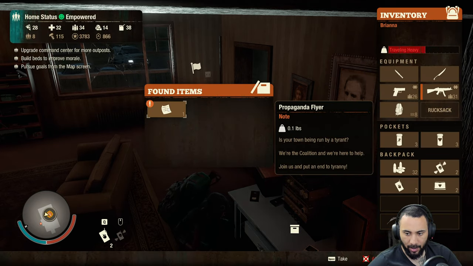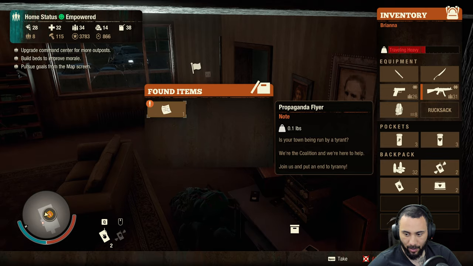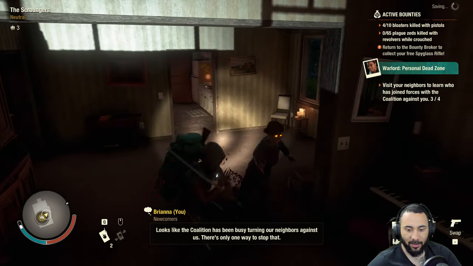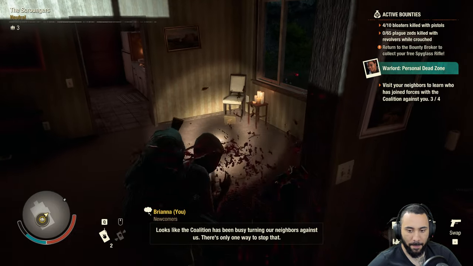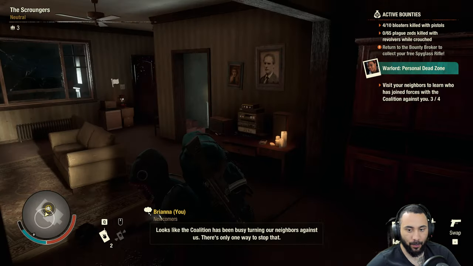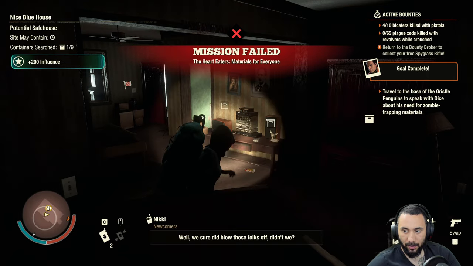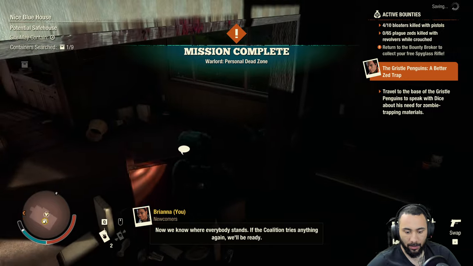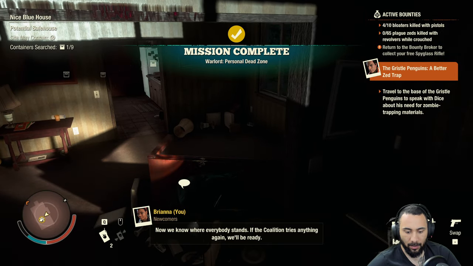Is your town being run by a tyrant? We're the coalition. We're here to help. Join us to put an end to tyranny. Well, we sure did blow those folks off, didn't we? Now we know where everybody stands. If the coalition tries anything again, we'll be ready.